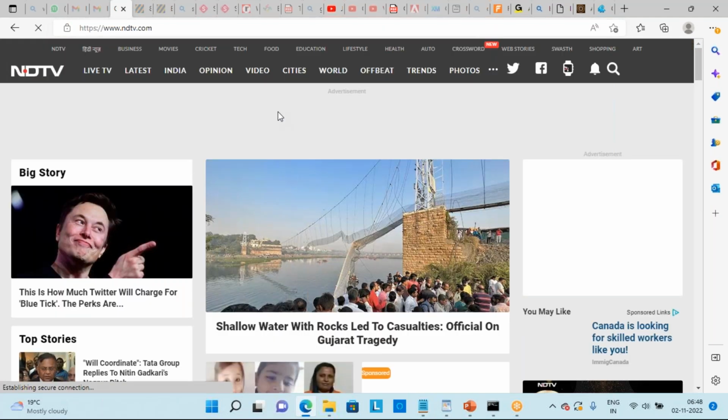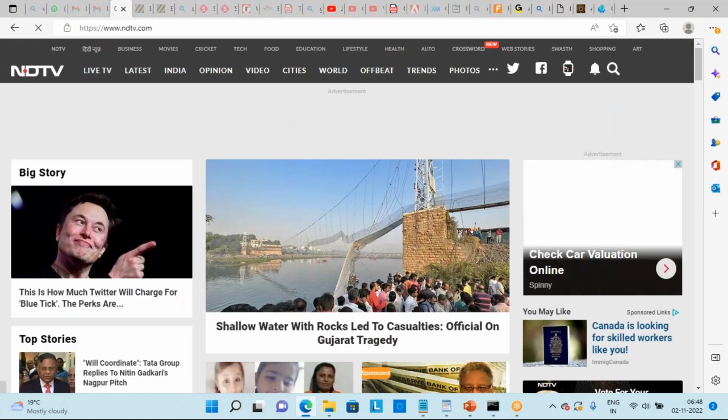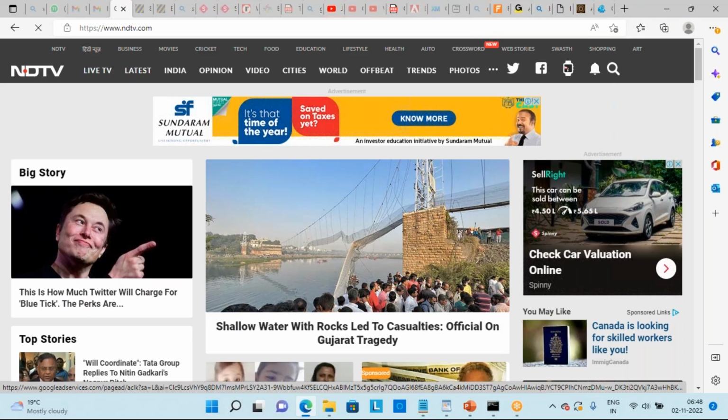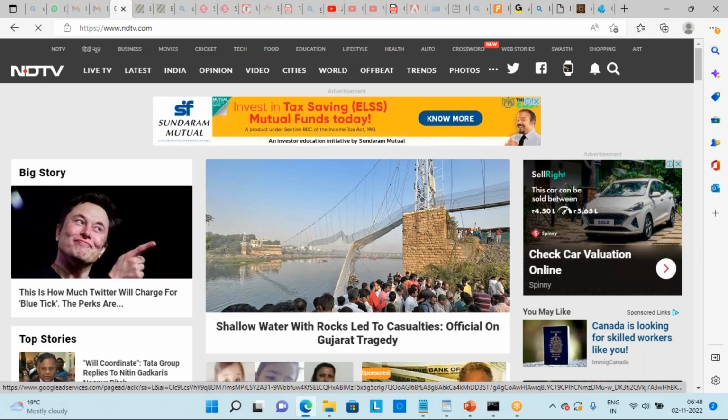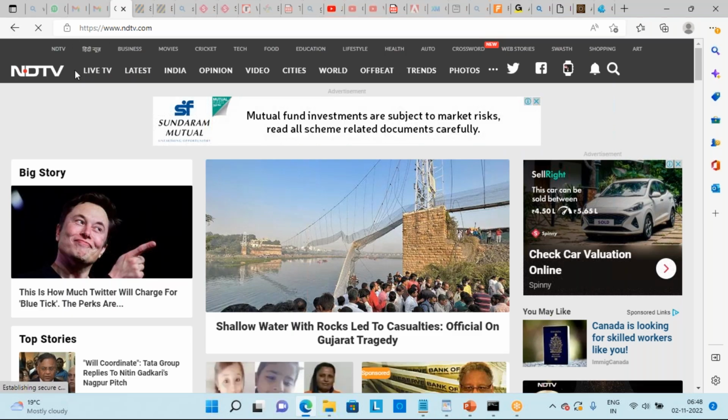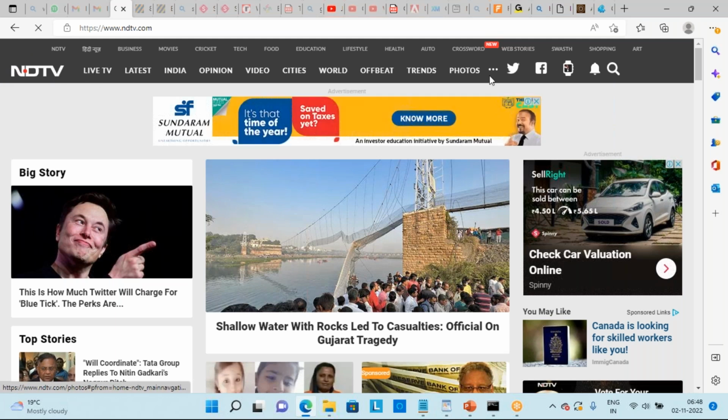Okay, so observe this page carefully, not as an end user, but as a developer. What all things are there on this page? You can see there is one header. In the header you can see a logo, a navigation bar, some social links, search. There is a left panel here.